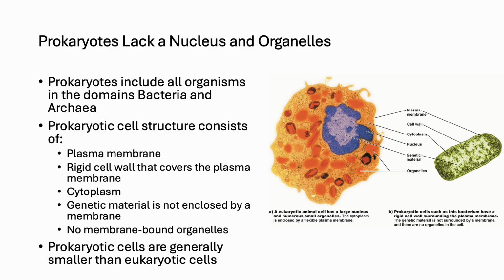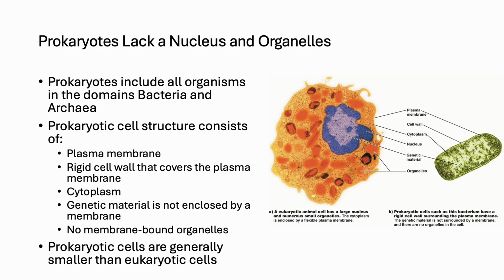Prokaryotic cells, which include all members of the domains bacteria and archaea, are structurally simpler but remarkably successful. Unlike eukaryotes, they lack a nucleus, and their DNA exists in a single circular chromosome located in the cytoplasm in an area called the nucleoid. They lack membrane-bound organelles, so all processes like protein synthesis, energy metabolism, and waste handling occur in the same space. Many prokaryotes have a rigid cell wall that provides structural support and protection, and some possess additional features like capsules or flagella that enhance survival.